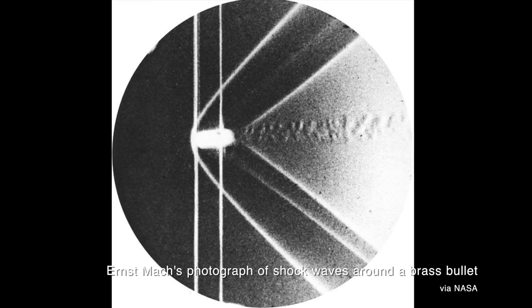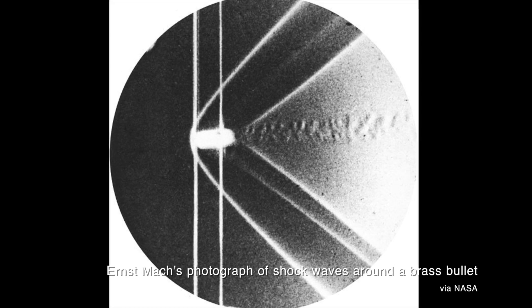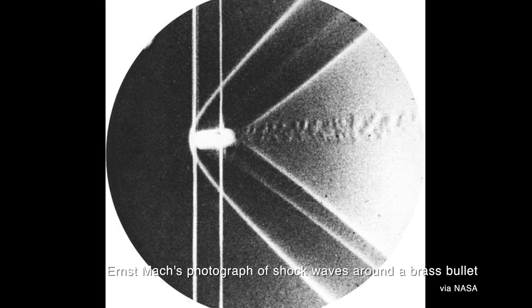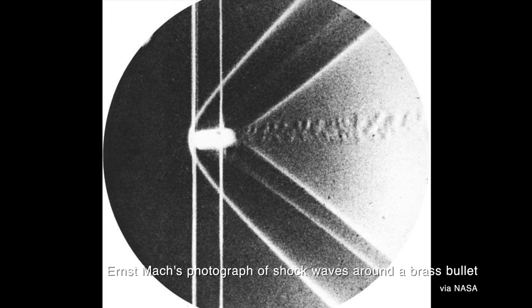Compressibility was an issue for physicists long before aircraft were flying faster than sound. In fact, it was an issue long before aircraft were flying even, but it was always linked to the speed of sound. Physicists could study this looking at other objects that passed the speed of sound, namely a bullet leaving a gun. When physicists were able to capture images of a bullet traveling through a medium, they were able to actually visualize shock waves building up in front of and behind the bullet, showing the physical mechanism of compressibility.